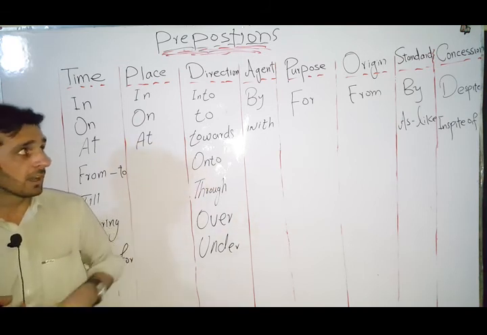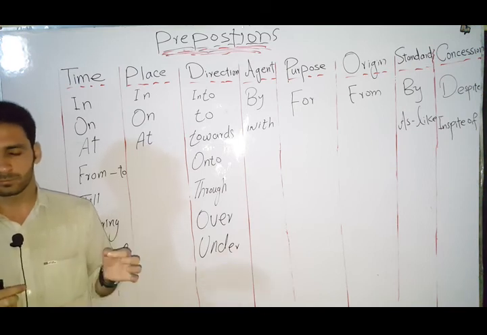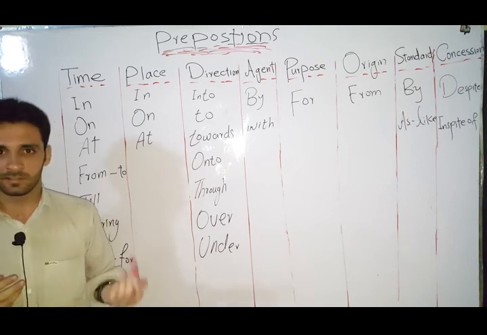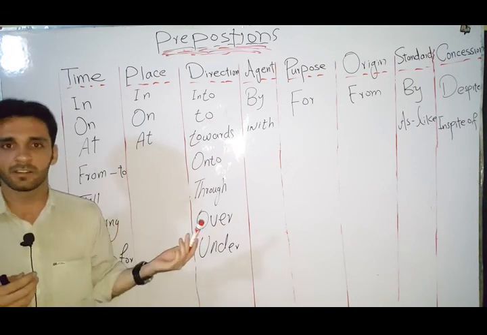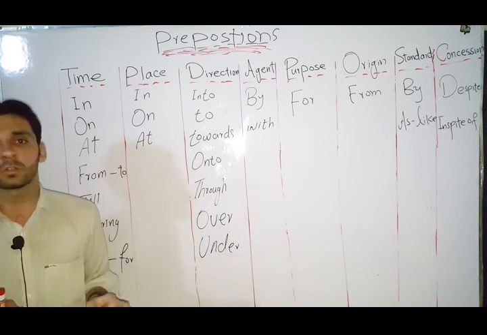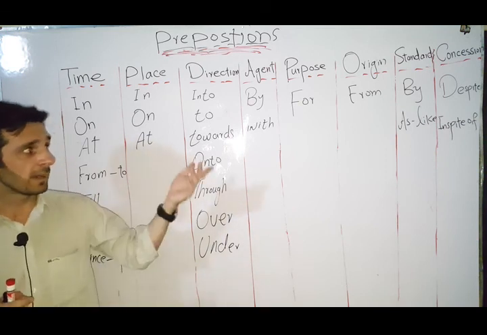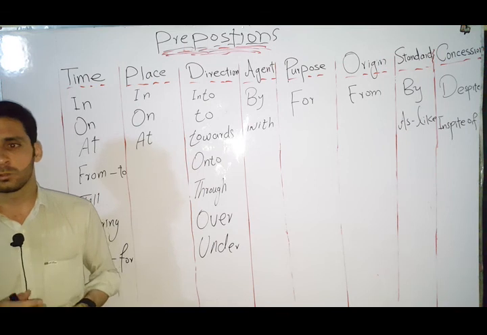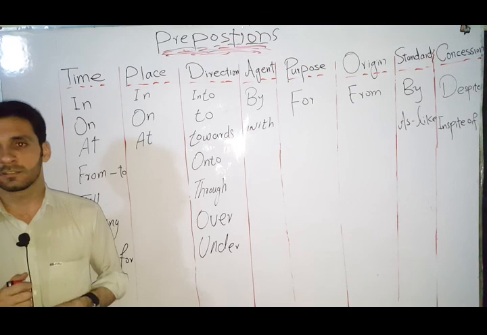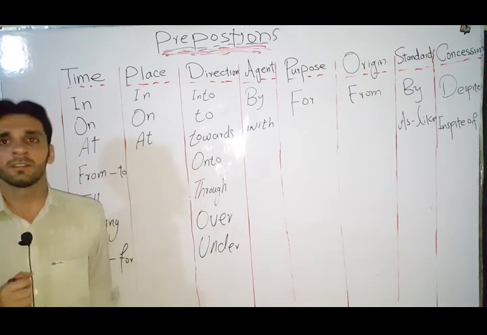As, like, by are used to show the standard. If I want to compare my friend with something, I will say she is like a princess, but she is acting as an ordinary person. So if we want to show similarity, we will use like. If we want to show the role, we will use as. Despite, in spite of are used to show concession. So I will say that despite poverty, our meeting was a success.